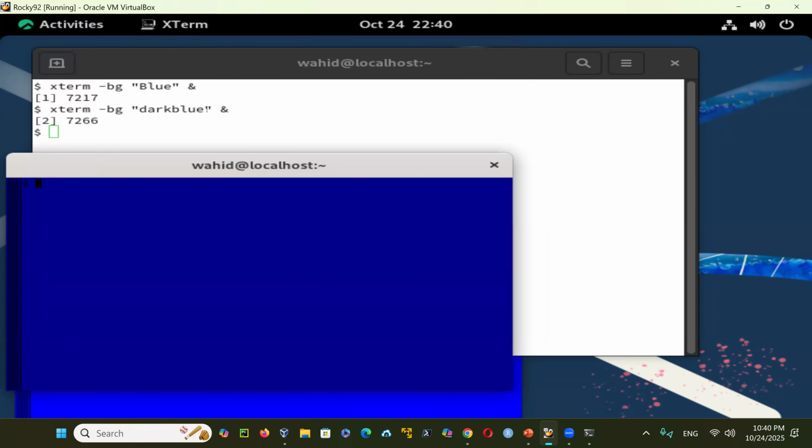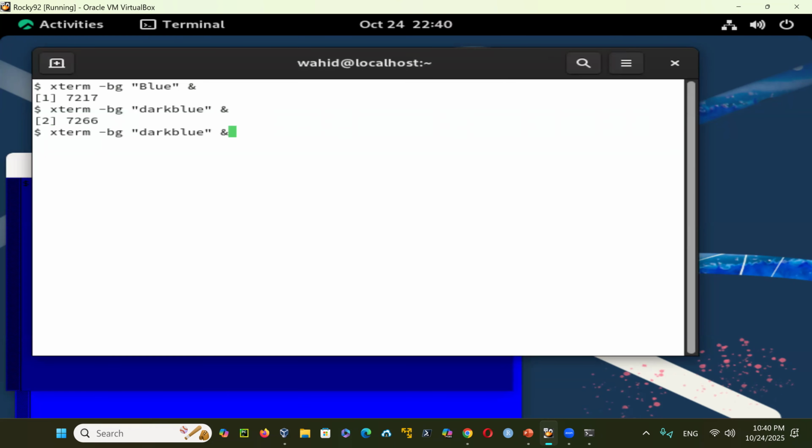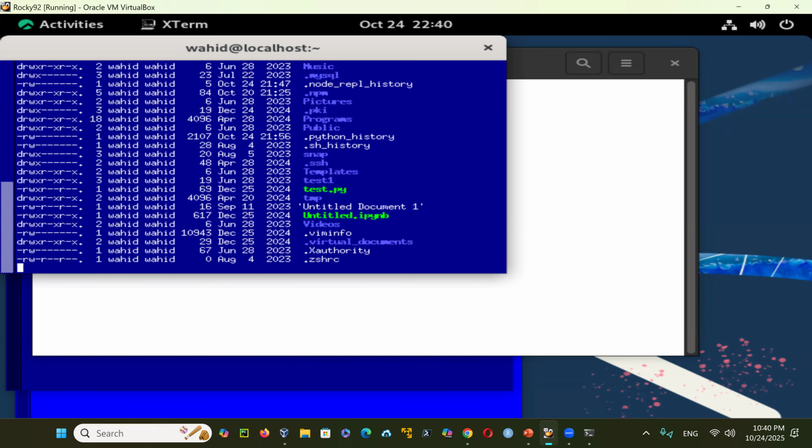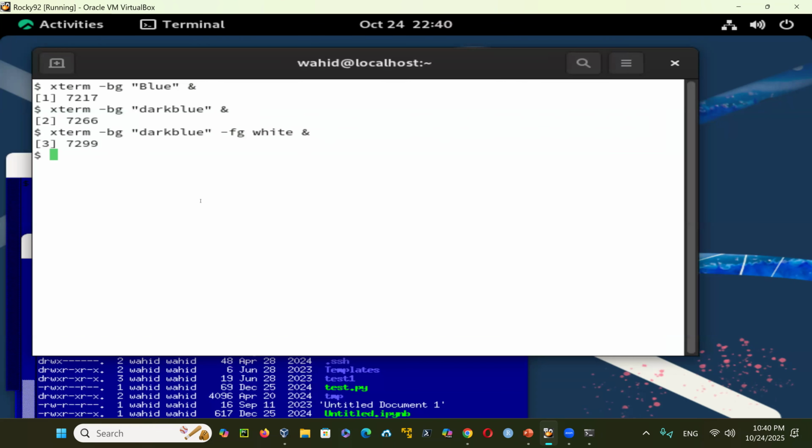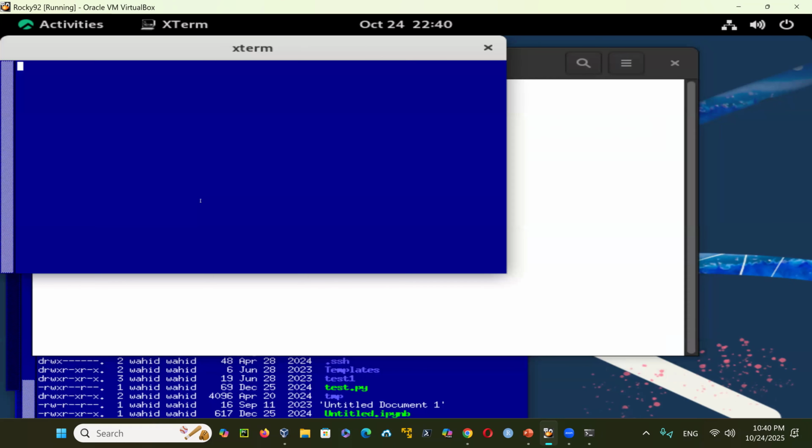If that one is still, notice that the text is good, but the foreground is not defined. So if I say dash foreground white, now I have something that is much more readable than the other one. Then the size of it: if I want to give the size of the text also, here with minus font size, 15. Now the text is there.